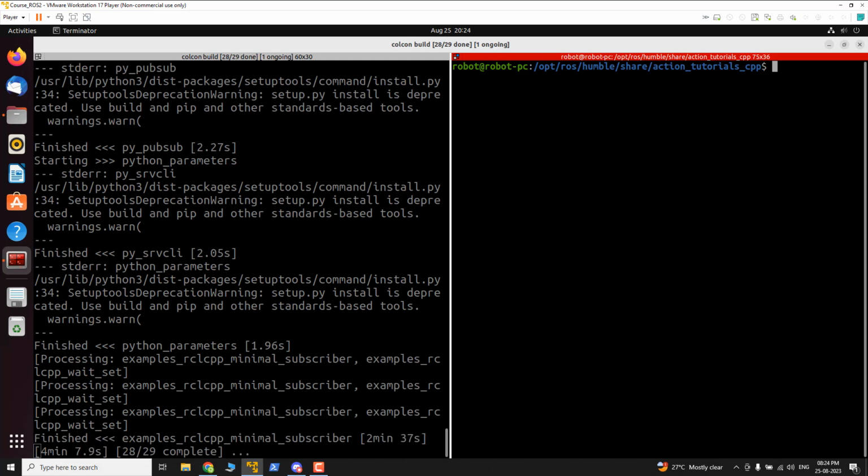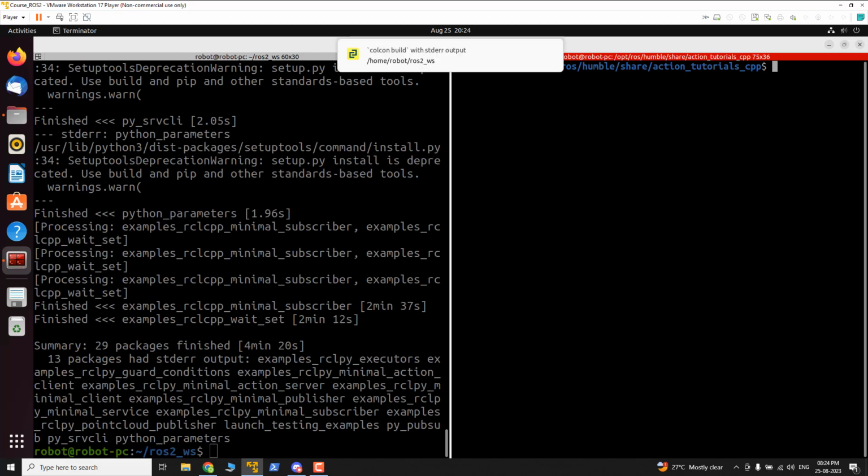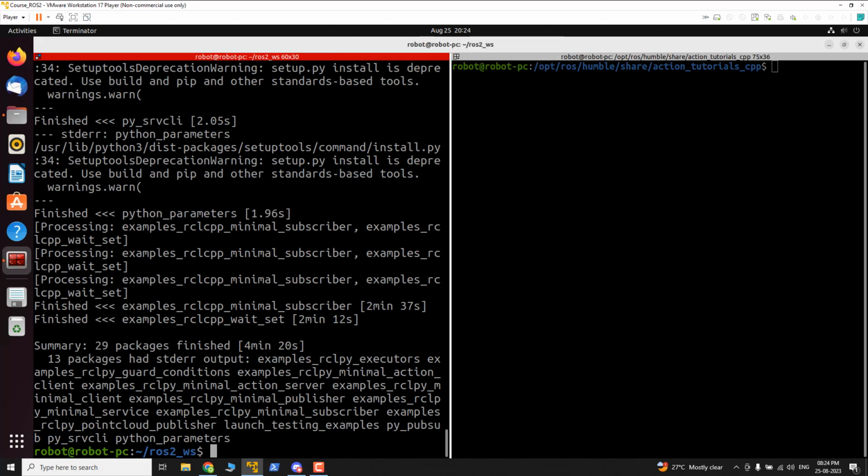In ROS 1, even if you work in Indigo, it may work with Kinetic, Melodic and even Noetic. But in ROS 2, some packages will work with all the versions, but there are a lot of changes happening, so it's very difficult to make the packages compatible with old versions.